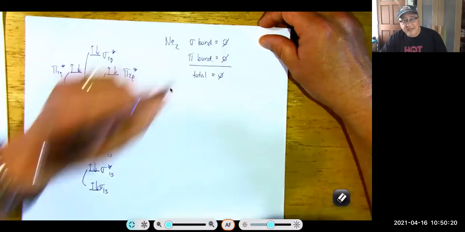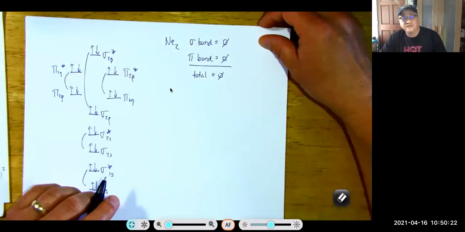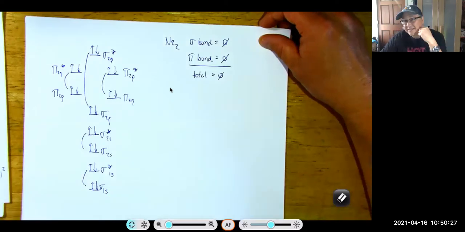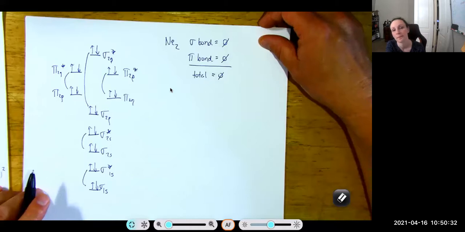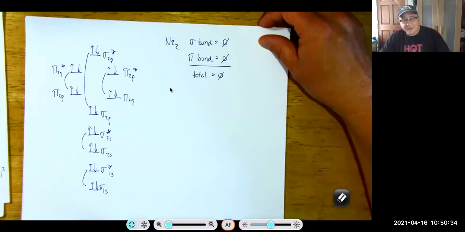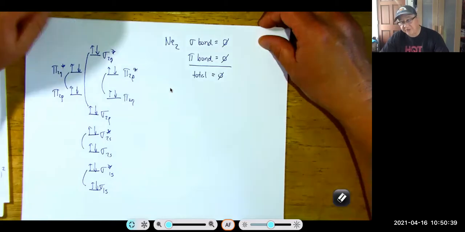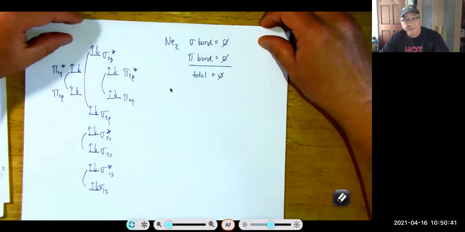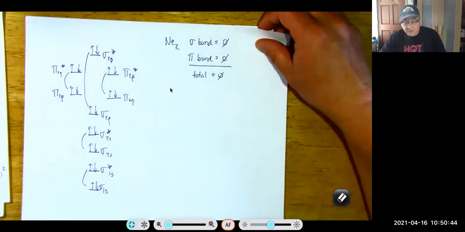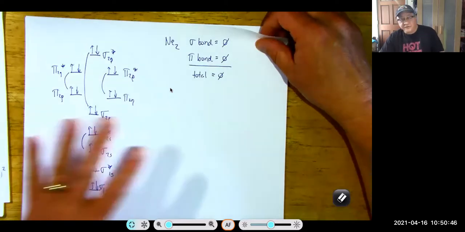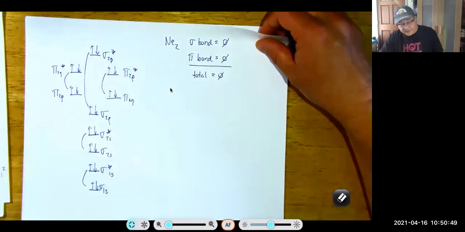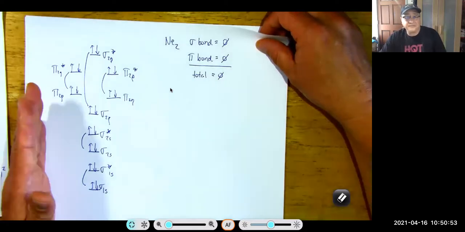So does Ne bond to Ne? No. And is that what we expect for neon? Yeah. Okay. So showing that there are no bonds is useful. It confirms the behavior we know to expect from neon and from helium. So it seems like an exercise in futility because it doesn't bond together, but it's not. It's an exercise in confirmation that it doesn't bond together.